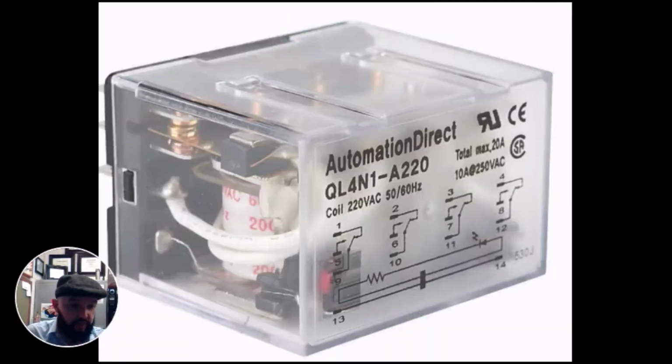Do be aware of that, but I really love ice cubes in that you can see the contacts. If they're burnt up, here are your contacts, if they're burnt up or if they need replacing. You can also see the coil is connected. There's that solder again. So this terminal right on the other side would be one side of my coil. You're going to get the same thing on 14.